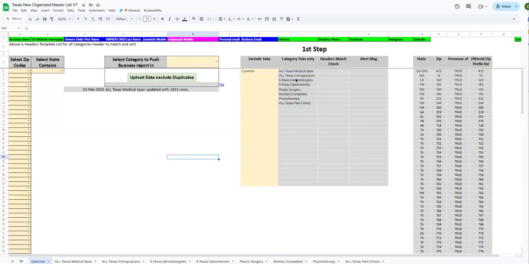All right, so this is done, and the other form. Let me go through the last step first, then I'll come back to some other points. So now, once we have uploaded the data, set the headers, reset the column sequence, extracted the zip code and the states, and cleared the data, uploaded new data in there.